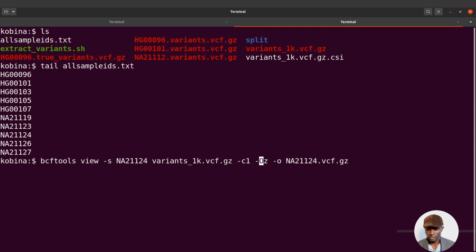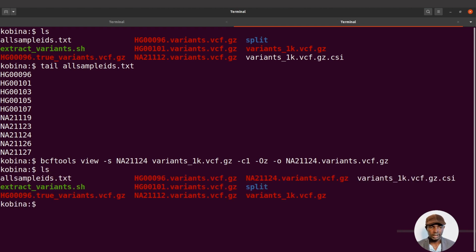So you have to decide what you want. All right. So let's do this. For this one too, let's just say .variants.vcf so that we are consistent with the naming. So you can execute this command also to do the subset for that particular sample. So these are all approaches you can use. Let's do an ls, and you'll find that also there. We have that here. That one was NA21124. Yeah, that's also here. So you can count and verify. All right, so that's how it is. So this is how we split or subset VCFs.